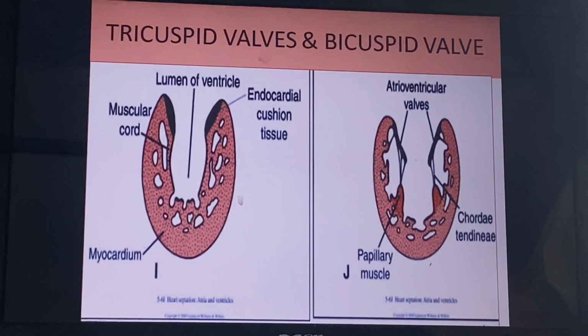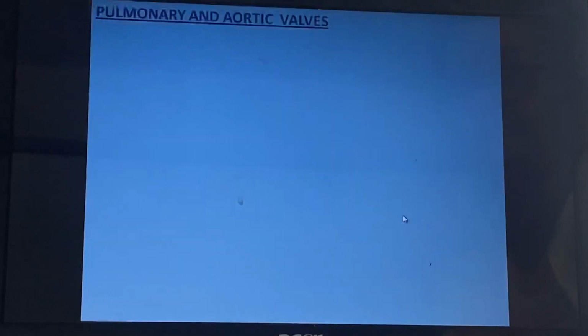You can see in the diagram, in both the bicuspid and tricuspid valves, the hollowed portion which is facing the ventricle is connected with the papillary muscles by the chordae tendineae. So this is the fate, how they are formed. You can see in the two diagrams. In the first diagram, you can see the mesenchymal proliferation is happening, and this is the lumen of the ventricle, and the cusps are related with the papillary muscles through the chordae tendineae.